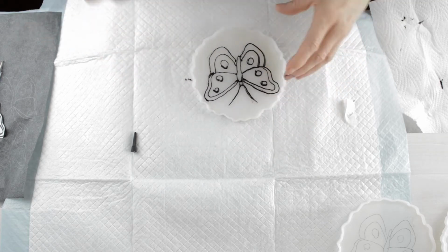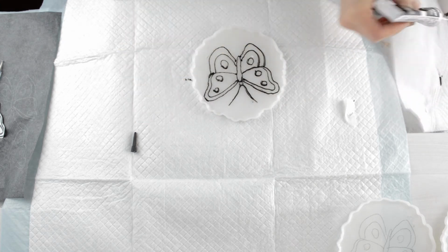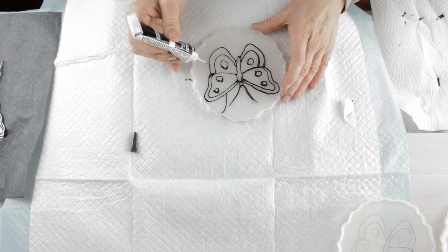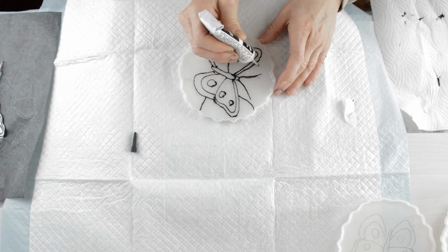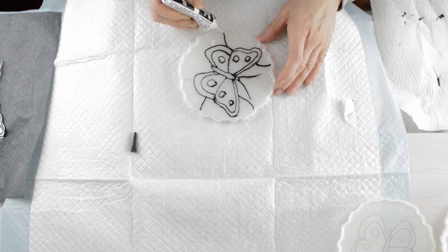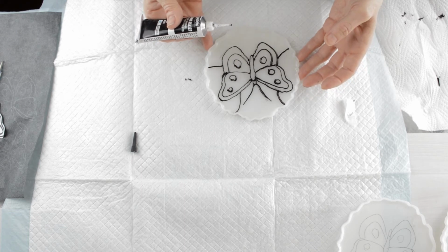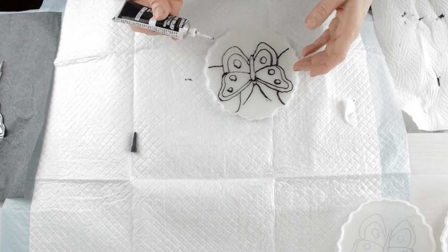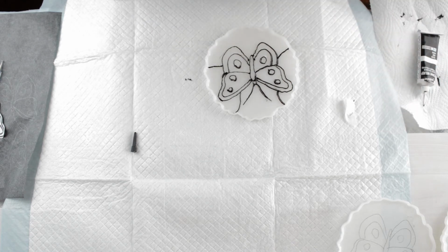Oh, actually, I forgot. Because I'm going to glitter the background as well, we're going to add some little lines. That should do, I think. Okay, so pop you on pause and I'll be back once the Cerne Relief has dried.